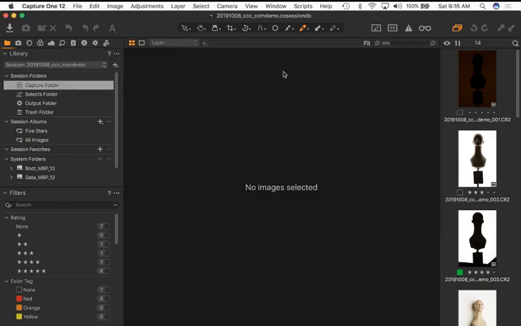So now that we've got this guy open, we need to talk about what sessions are and how to build them and everything else. So let me ask you this really quickly. How many people are really brand new to Capture One? Okay, no, that's fine. It just lets me know. So the first conversation that we need to have is, there are two options of working in Capture One. One option is a session, one option is a catalog, and they are two completely different things.